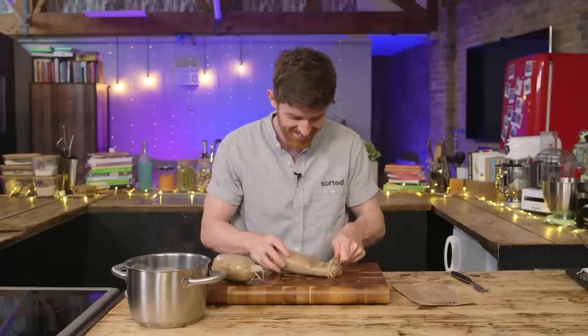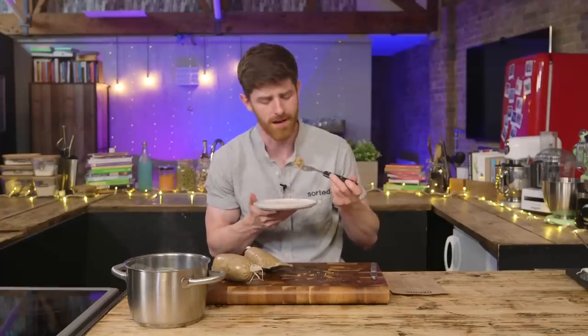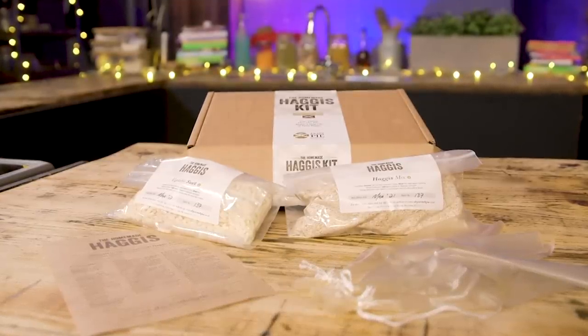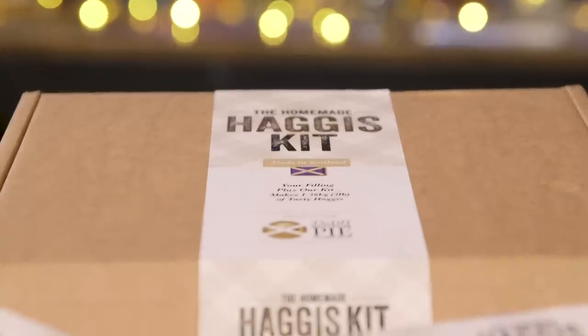So what would you be looking for from a good haggis? It's very moist but also a little bit crumbly — you look for flavour really. It's definitely got the flavour of haggis, but it's really claggy. I wonder if it could have not done with that extra water. The flavour is really, really good — tastes like haggis, it's really deep. If you can get offal, you should definitely use offal as well as meat. I want to keep eating it but the texture is not good. Overall it was relatively straightforward, but I'm not sure it's a great introduction for people trying haggis for the first time. It feels good to make it myself but it's not as good as the stuff I can buy in the shop. How much do you think the kit sells for? I'd guess £15 — it's actually £18.95. If I was buying it as a gift it would seem reasonable — you're buying somebody an experience.